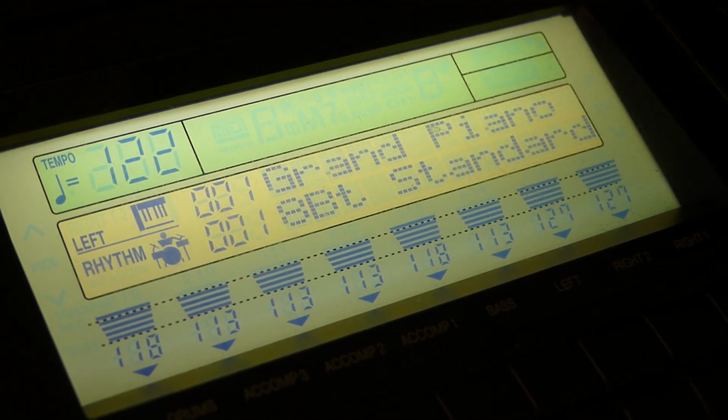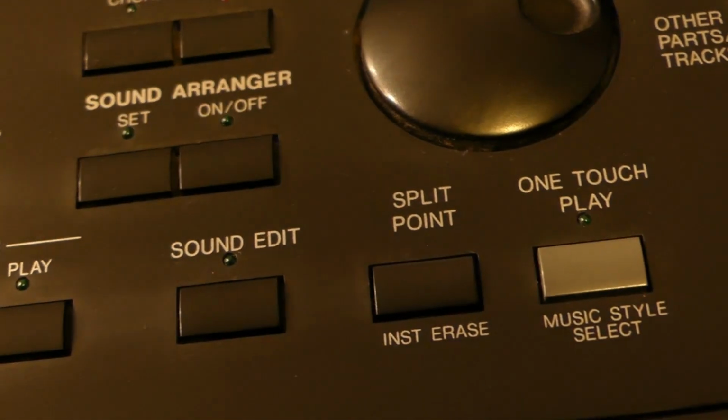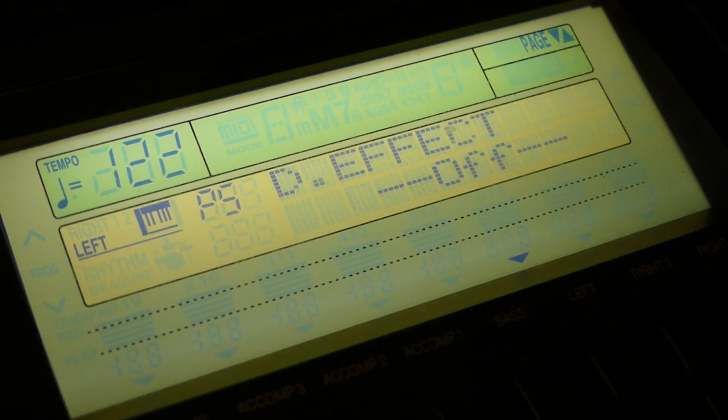Sound editing is pretty interesting and enjoyable. We'll just use grand piano, and panning over here, we'll click on sound edit, and back on the main screen, we'll discover that using the page button, we can go through a range of options.